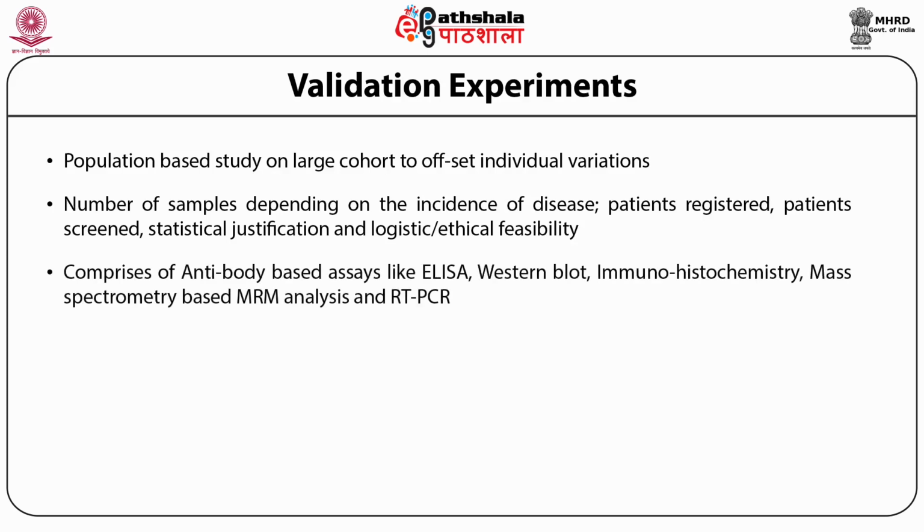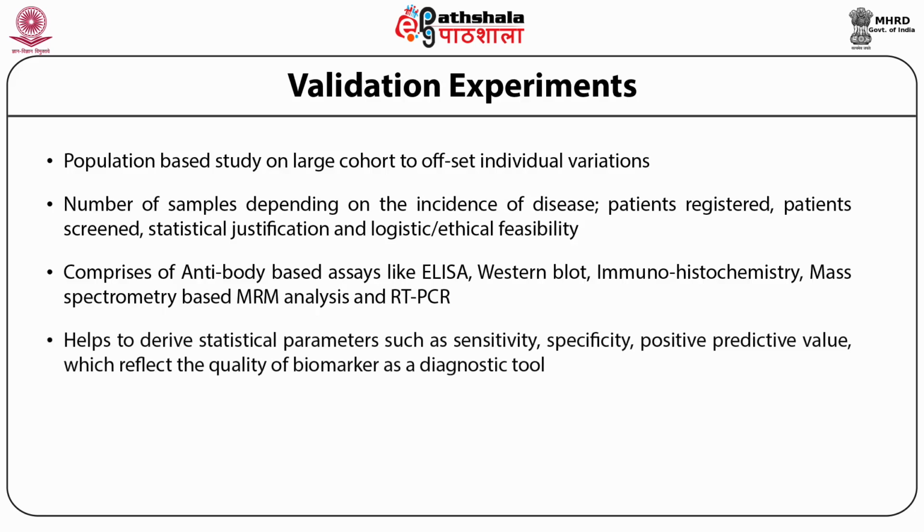It comprises antibody-based assays like ELISA, Western blot, immunohistochemistry, mass spectrometry-based MRM analysis, and one could also do an RT-PCR that would profile the messenger RNA. It helps to derive statistical parameters such as sensitivity, specificity, and positive predictive value, which are all parameters that reflect the quality of the biomarker as a diagnostic tool.